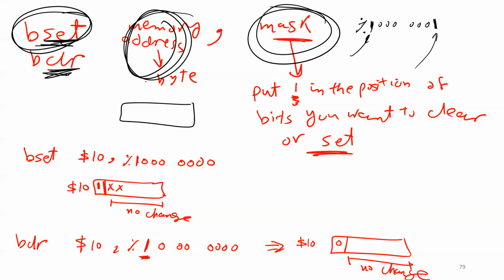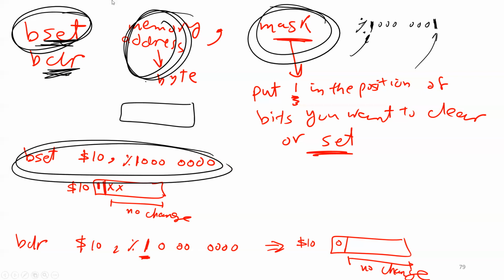So let's see some examples here, guys. I have the byte at location number 10. Look how this instruction is working. Okay, the byte at location number 10. This byte, I'm gonna set this bit, and then the other bits not change. So that's exactly what this instruction is gonna do. So this instruction, I wanna set the bit number 7 in the byte in this location, and then the other bits not change. Is that okay?